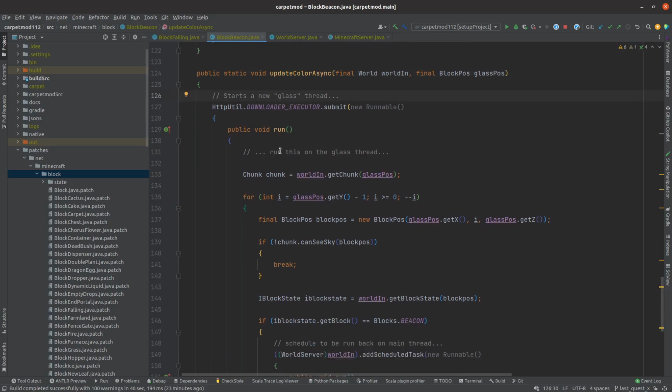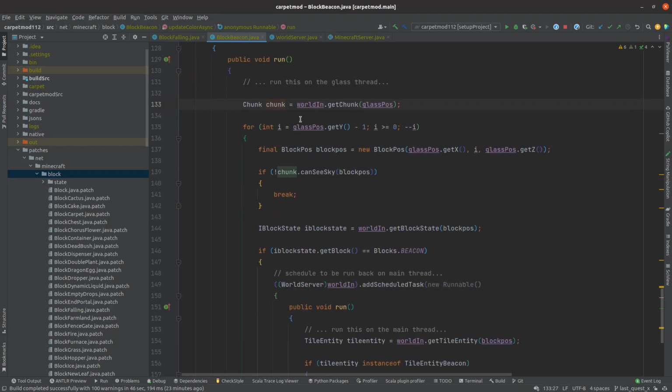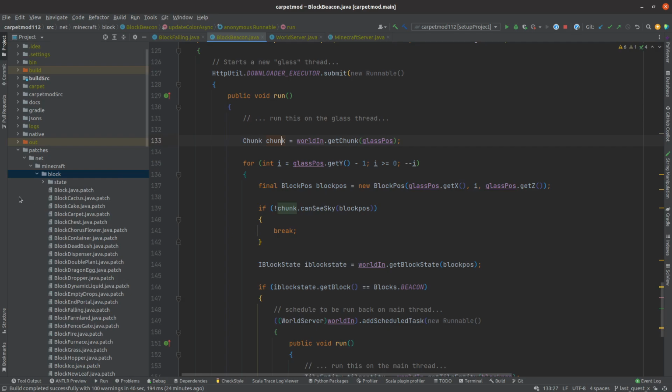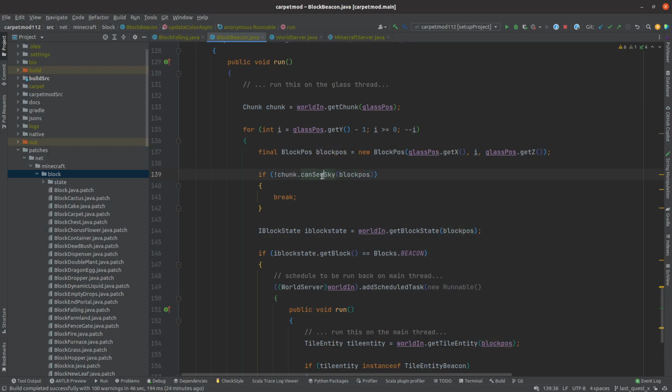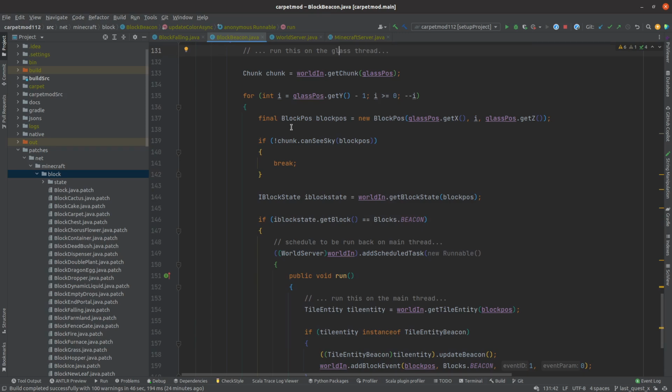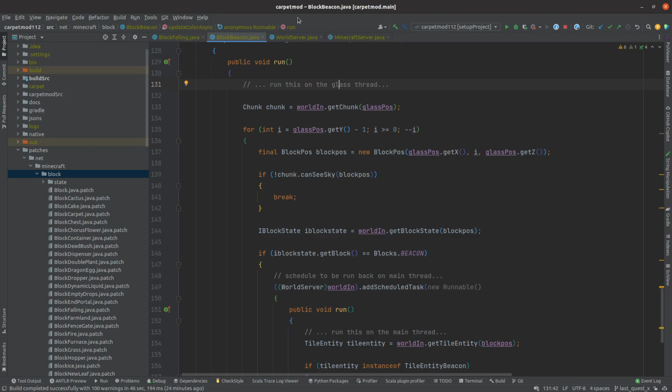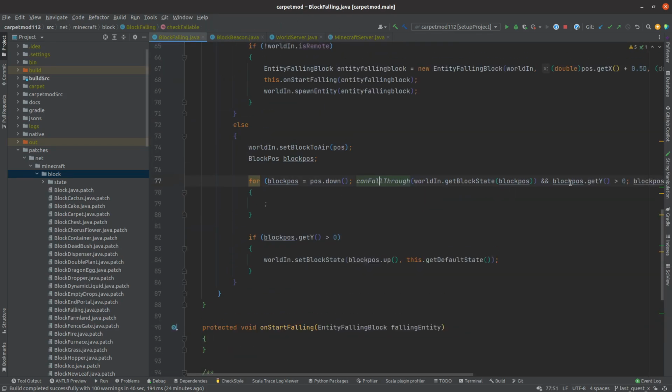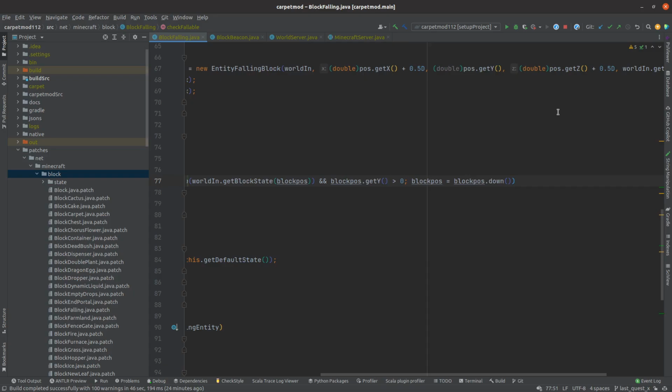And then this code down here basically searches downwards, like I explained before, in the world. It searches downwards for beacons. It stops once it hits a solid block, obviously, because beacons are blocked by those. And crucially, this is running off thread, possibly at the same time as something else on the main thread, and importantly, possibly during the crucial bit of code that we had in between up there, I think.